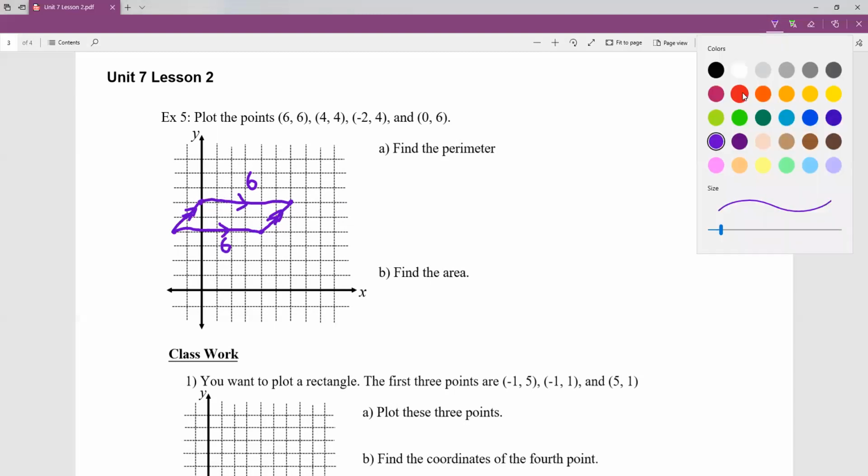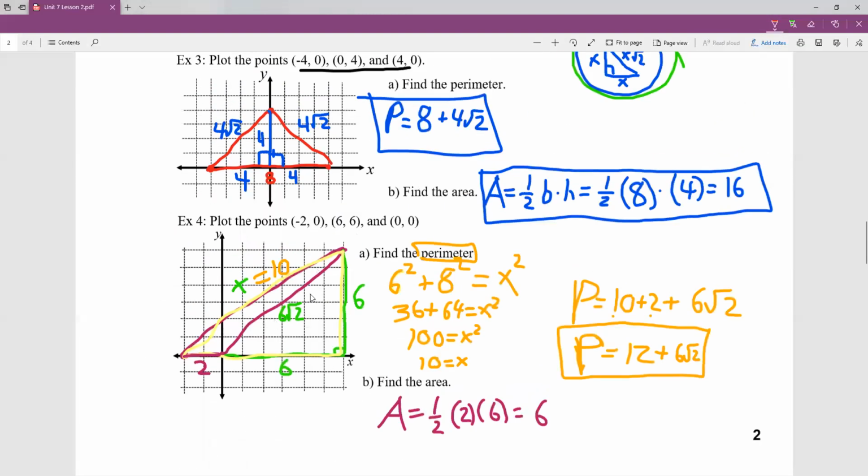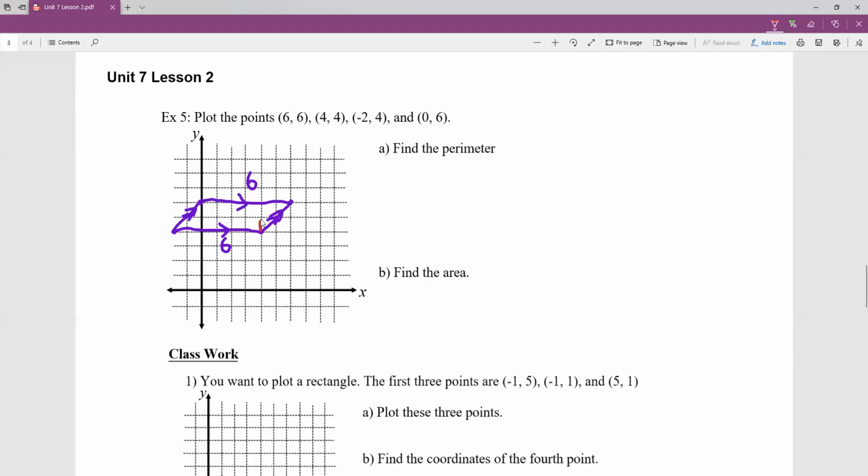So what we need to do is be strategic just like above, and draw some good heights. I'm going to draw a height here, and I'm going to draw a height here. And what that does is that creates a nice triangle for us again. This height has a length of 2, same thing over here, and this has a length of 2 on the sides here. If I were to just count from this point over, and from this point over, that would have a length of 2. So again, what we have here is an isosceles right triangle.